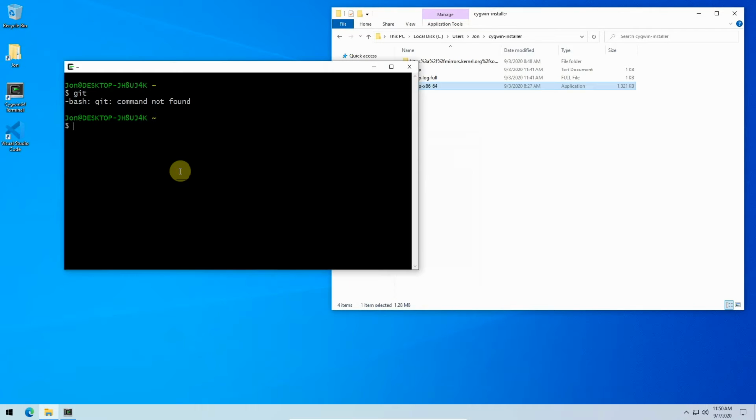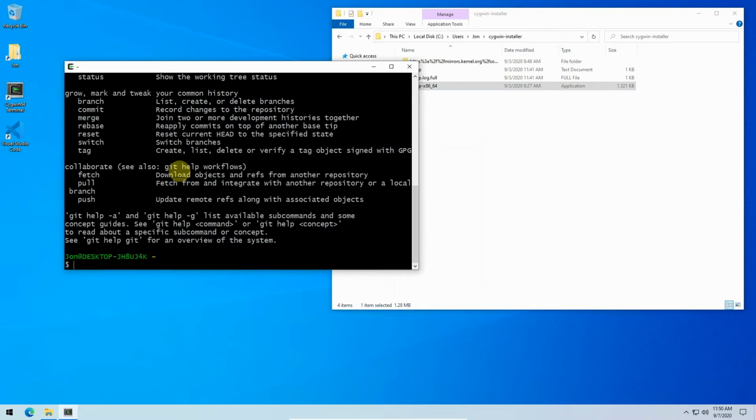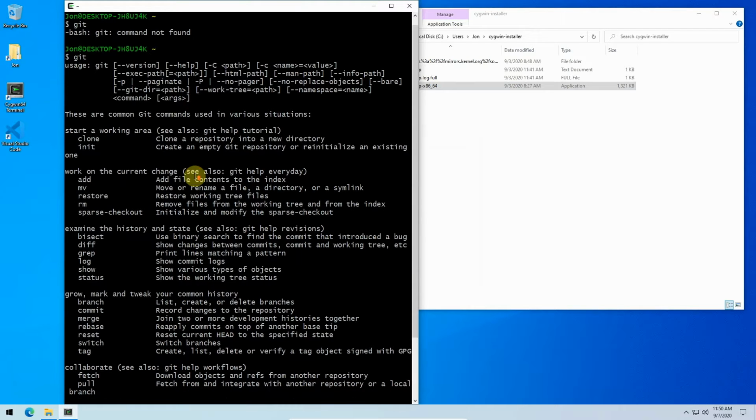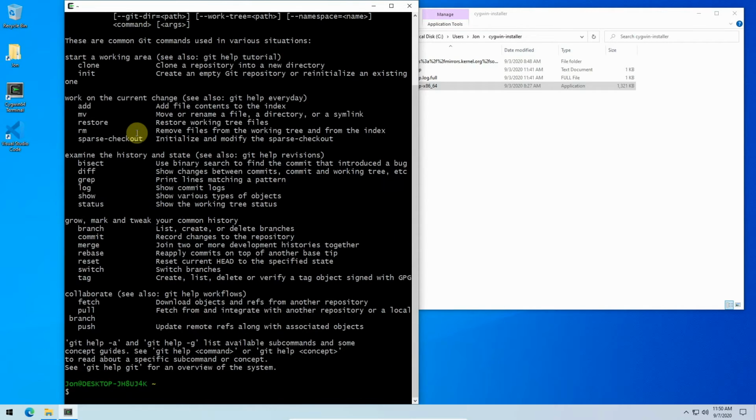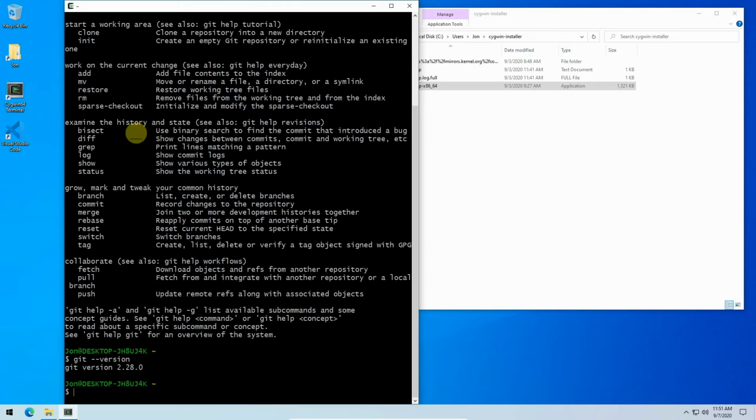And if I go back to the terminal, and if I hit the up arrow, that brings back git, and I hit enter, you can see now that we got a bunch of output, right? Gives us the usage and a description of things that you can do. So that shows you that Git's installed. If I do git --version, you'll see there's the version that I wanted to install.